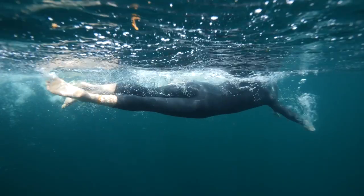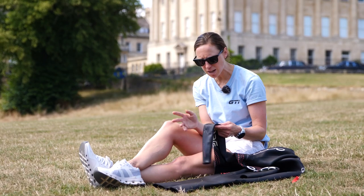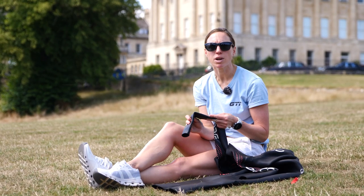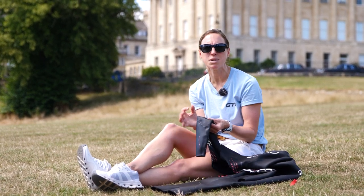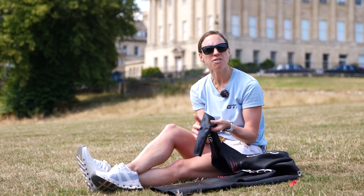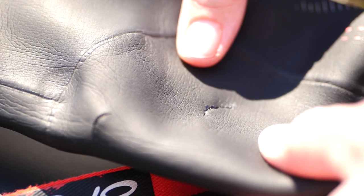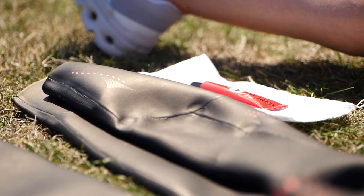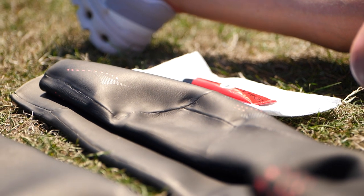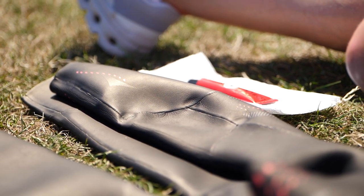On to the DIY — it is time to look at repairing the wetsuit. I would recommend only really trying it on something similar to the cuts I've got here: nothing more than one to two centimetres in length and a fairly clean cut. If your cuts or tears are really close to a seam, be careful because it can sometimes have a tendency to run into the seam and become a larger hole.